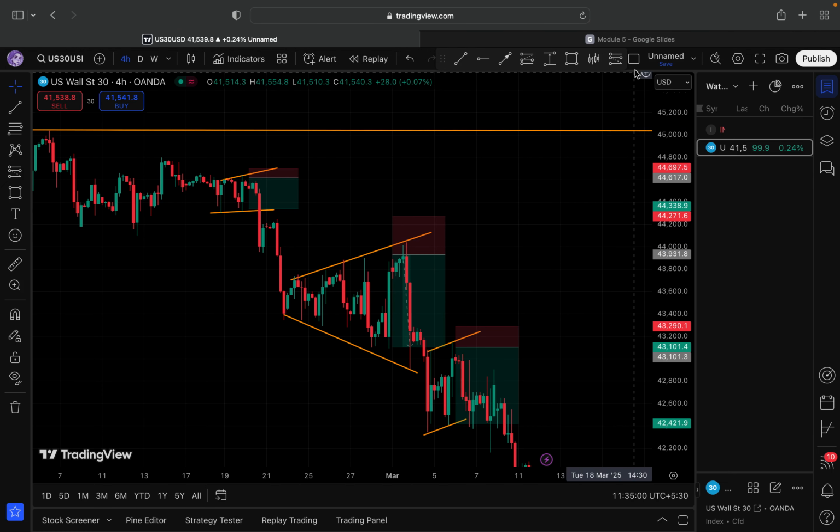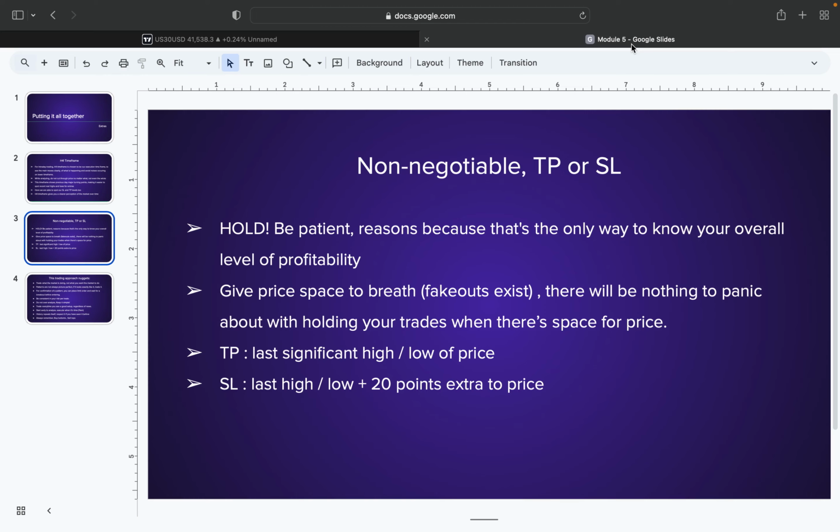That is it. Do not fear. Either you hit your take profit or stop loss. It's not negotiable, because one trade affects the other. If you check your overall profitability in the long-term view, you'd see that if you hold a particular trade to target, you hit your risk to reward ratio, and your next SL is not going to get to you. And if you keep hitting your take profit, your stop loss is just going to be there, and it's not going to affect you psychologically. When you check your overall performance, you'd see that you're overall profitable. So that is why the stop loss and take profit is not negotiable.